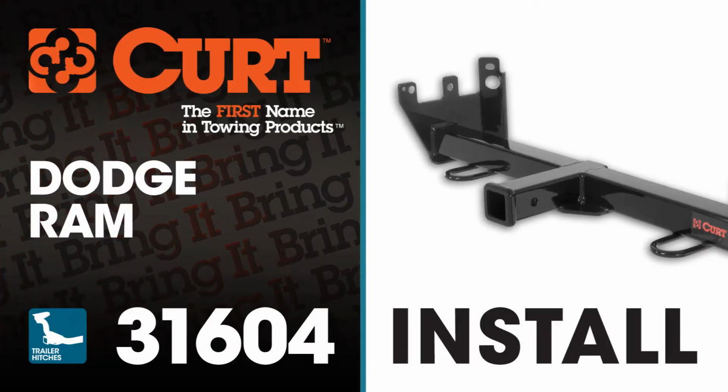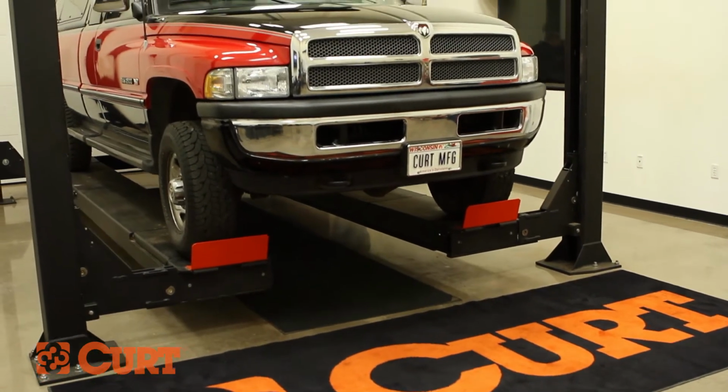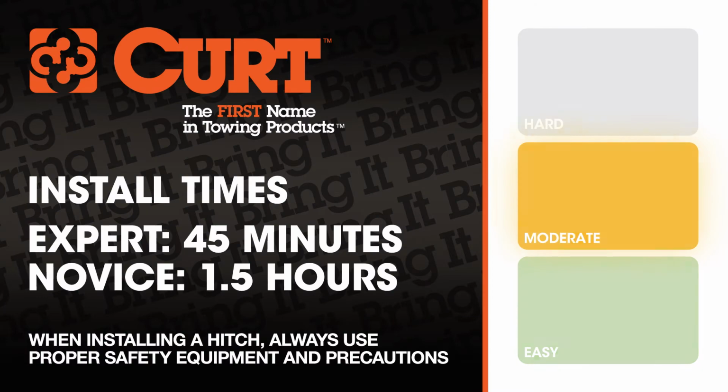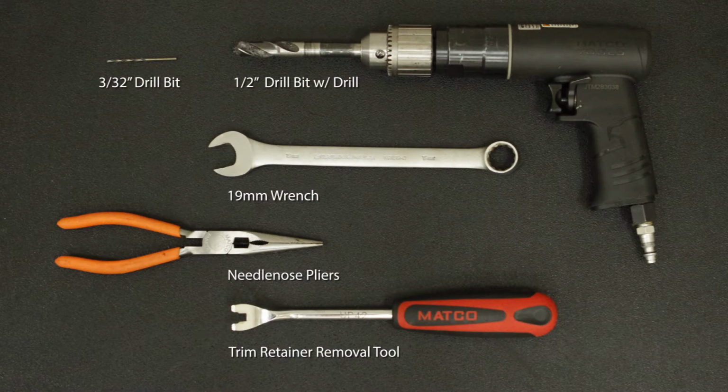Welcome to the installation video of the CURT 31604 front mount receiver hitch on the 1995 Dodge Ram. For a better view of the installation, we will be using a lift. Like most of our installations, this vehicle does not need to be elevated for the install. We estimate this installation to take 45 minutes to an hour and a half, depending on your level of expertise. These are the tools necessary for the install.